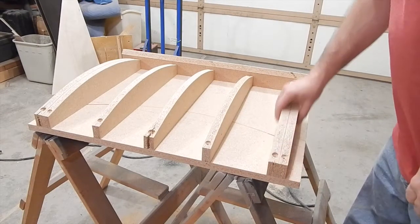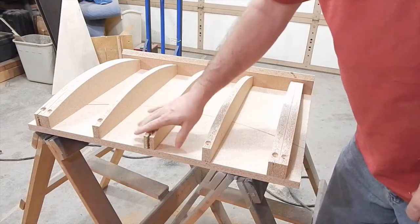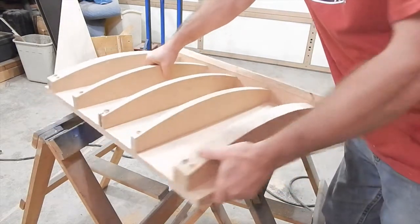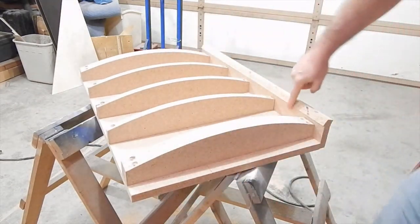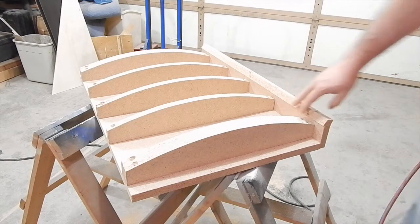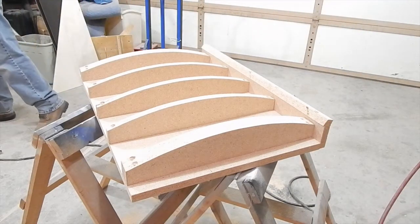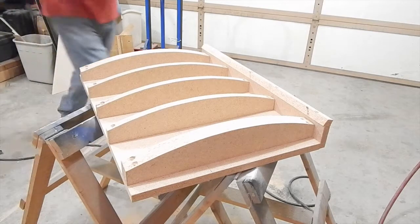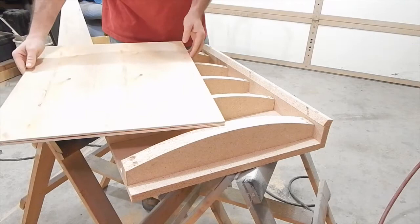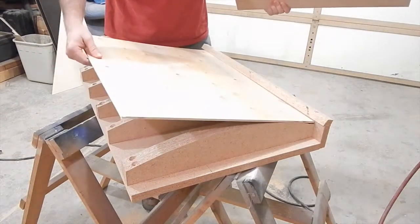This next part is just showing the form. The audio cut out because the battery ran out, but you can see how the ribs have been screwed down. I reinforced the ends with two of them. On the side I created a little lip — a ledge that was about a little over a half-inch thick — so I could slip my two blank pieces, which are two quarter-inch pieces of plywood, just underneath it. That gives a head start on pulling the opposite side down with the clamps.